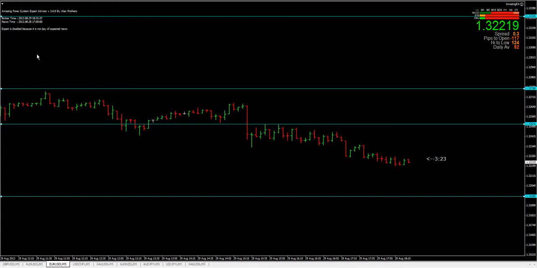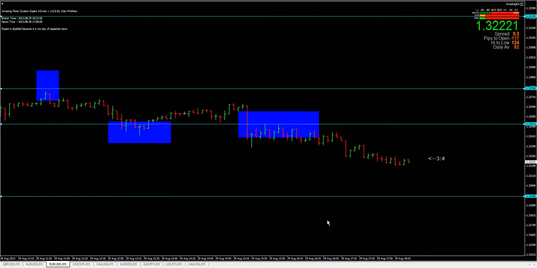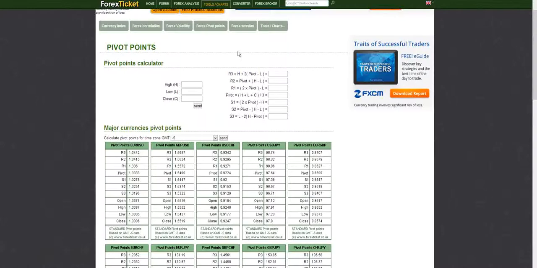Okay, so if we take a look at the chart, what do these do for us? If you can see, they act as a pretty good resist here. They also act as a pretty good support here. And again, we're getting a resist here. So they can help you make educated decisions on a trade. It's pretty simple. If you have any questions on it, just hit me up through the forums. I'll be glad to answer any questions or help you out with it.